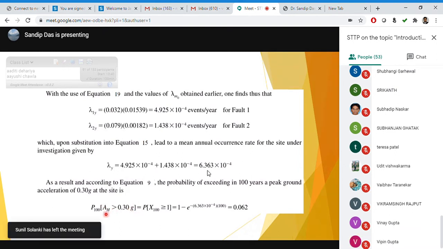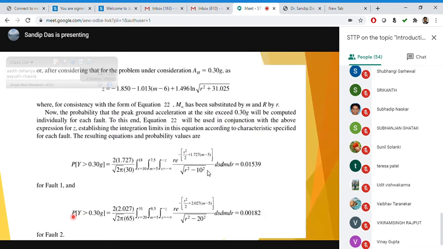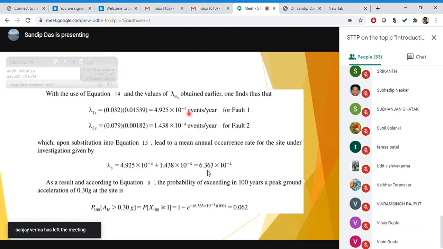What is the probability that this will be exceeded? And look, the difference: 100 years is there. So you have now taken into account the exposure period. That is the actual hazard we are interested in. Earlier there was no exposure period, because it was given that something has happened, and the question was the probability of that thing being exceeded. But now you are really taking into account the occurrence, how frequently that event will occur. Only then will you get the complete answer, knowing the exposure time, how much time you are waiting.